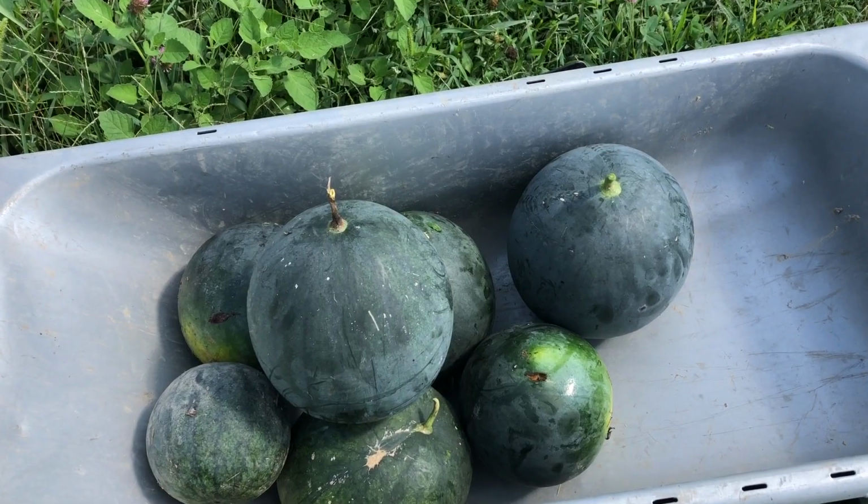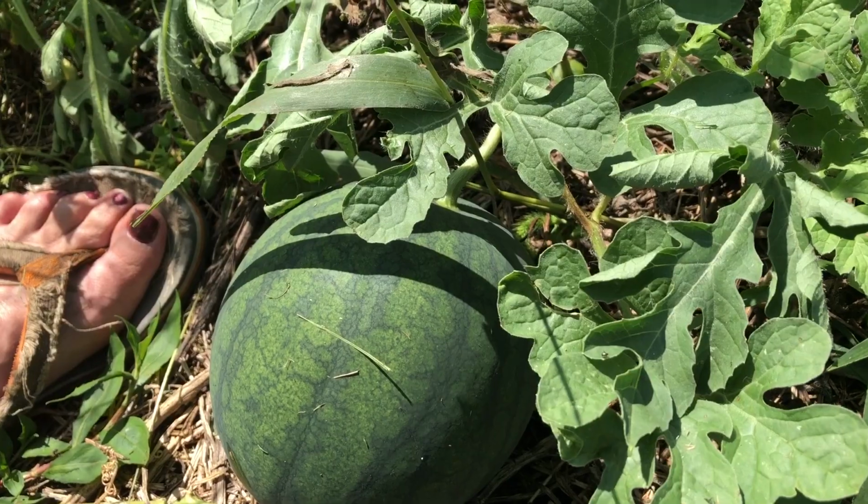The difference between them and a butternut squash, according to what I've read, is that the flesh is going to be more red in color, and they have a little bit sweeter taste. So I'm excited to try them out. It's the first time I've grown them. They've done really well. If I like them as much as I think I will, I'll probably save seeds from those.